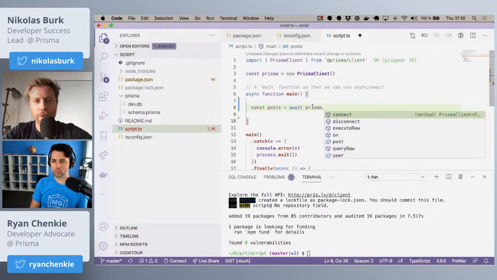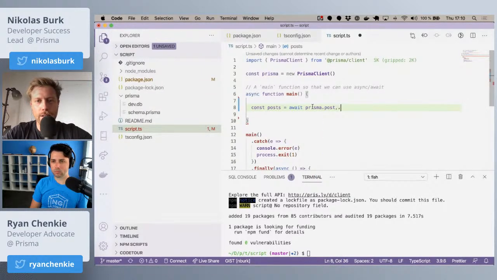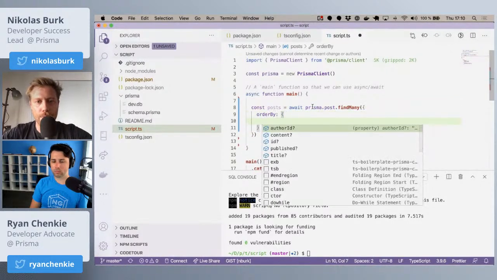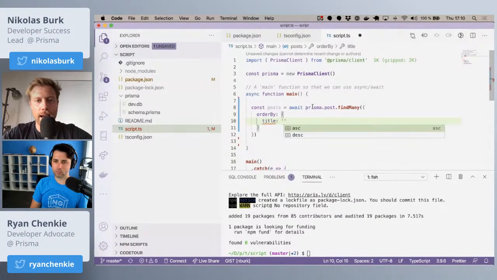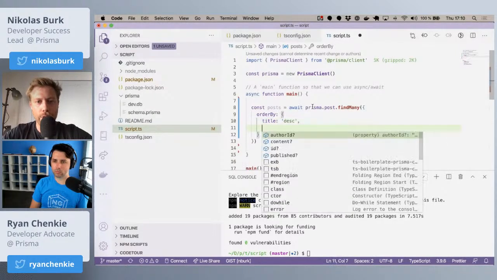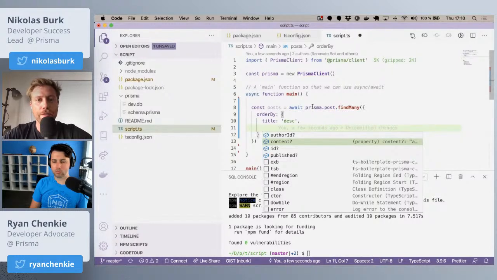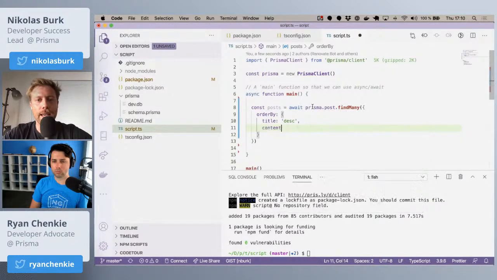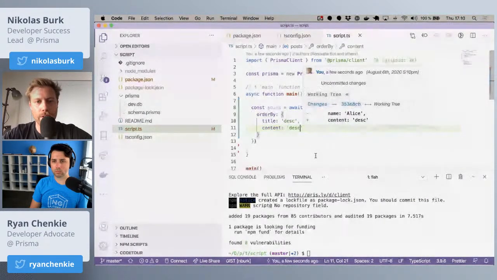So I'm just going to show you how you can query a list of posts, define findMany query, and then provide the orderBy. And here we can explore how we can order things. And I just want to order alphabetically by the title and want to do it in a descending way. And now you'll notice that I can provide more properties to this. So I could say, okay, first I want to order by title, but if there are two posts that have the same title, then I want to order by the content, so that I still follow an order.